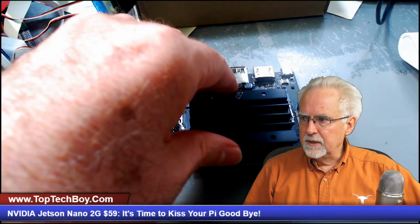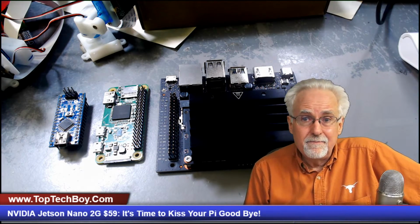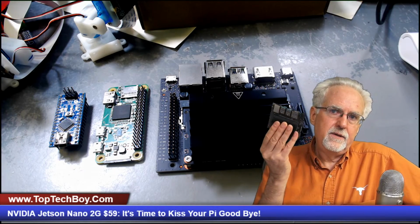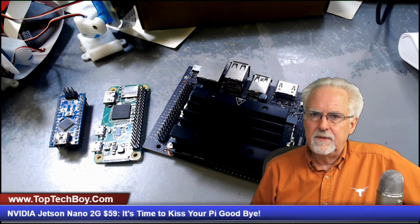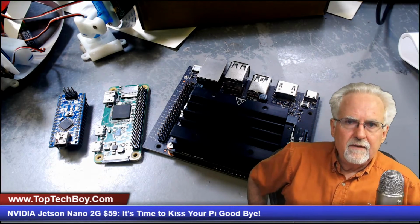And then for my really exciting projects, I will be using a Jetson Nano. Now, which one do you use? Well, I have a Jetson Xavier, so I'm going to be using it just because I can. But if you can't do that, you can use the original Jetson Nano, and if you can't afford that, get the new Jetson Nano 2G. And so that's kind of the landscape that I see moving forward.